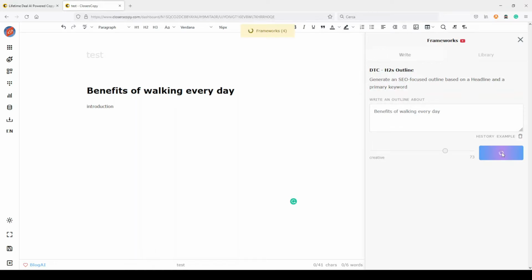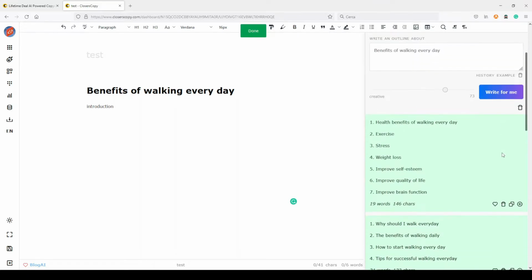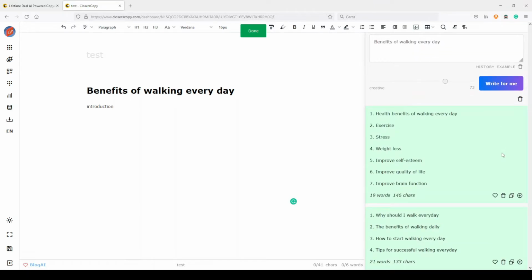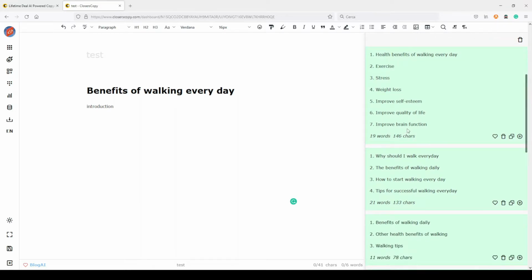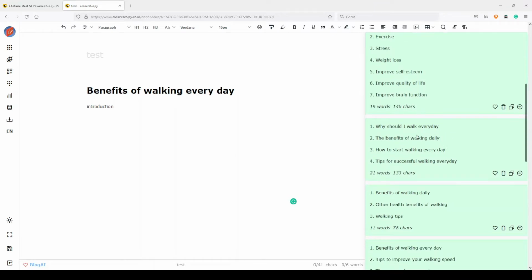I found that the speed of outputs has slightly increased in recent days with ClosersCopy. Health benefits of walking every day: exercise, stress, weight loss, improve self-esteem, improve quality of life, improve brain function. Why should I walk every day? The benefits of walking daily. How to start walking every day. Tips for successful walking every day.